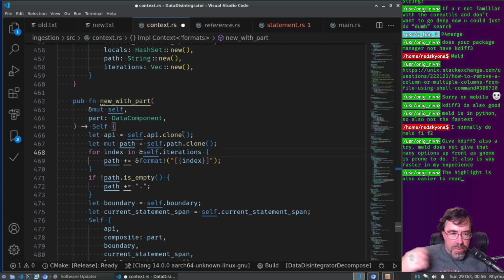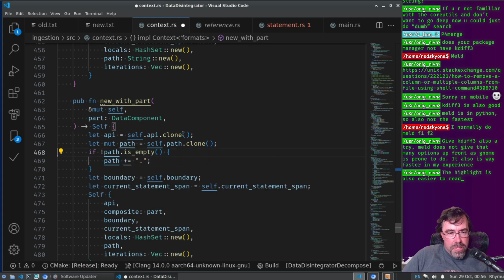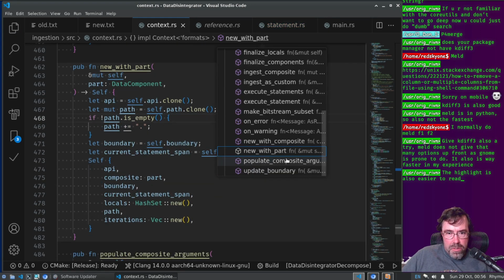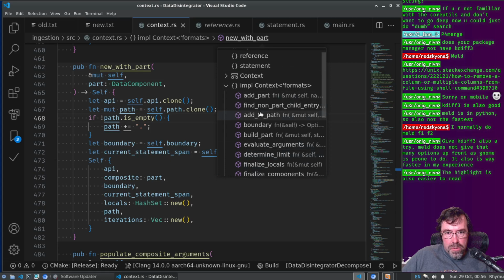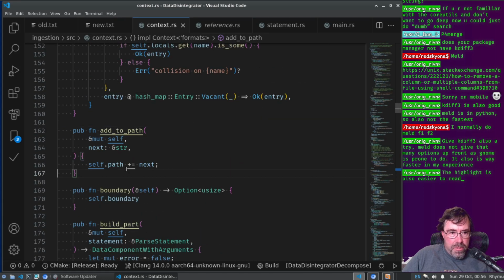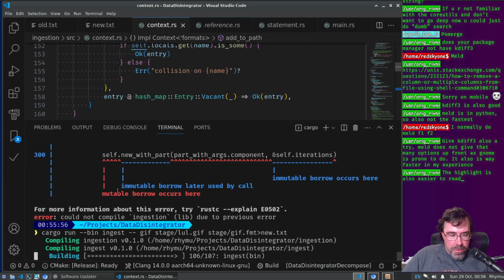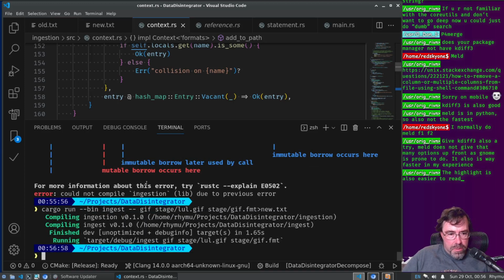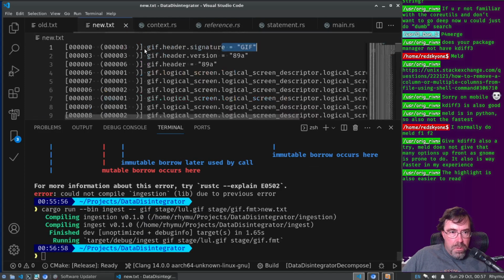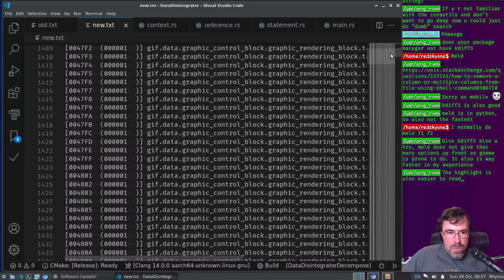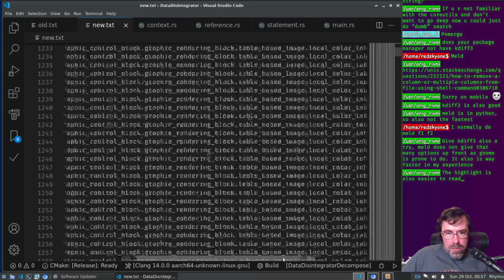We need to add it after we add the name, then we add it. So it's in the add to path where we need it. Add to path. But I think that by that point it's too late, right? I think that's right, but I'm not sure. This might be comical. Let's see what we get. Yeah, it didn't work at all.